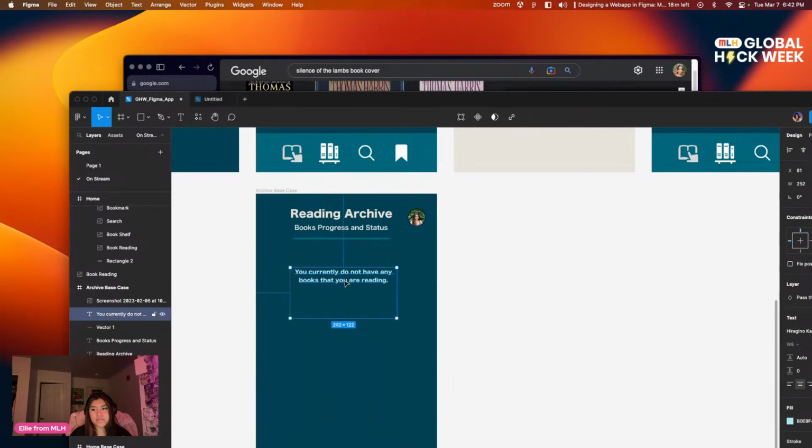Let's see. You have not yet saved any books to your archive. One of the things that other applications will do is start at this page to save a book or something, right?